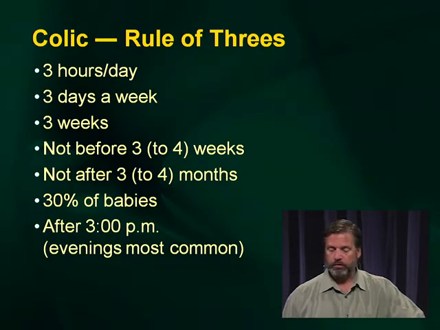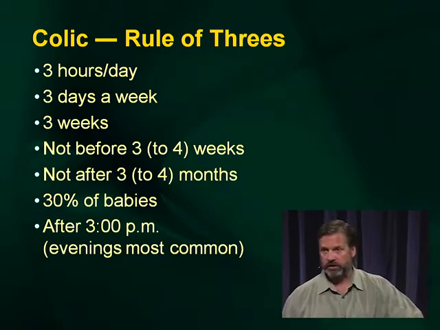So here are the rule of threes associated with colic: 3 hours a day, 3 days a week for at least 3 weeks. You don't make the diagnosis before 3 weeks of age. You don't make the diagnosis after 3 months of age. So that is to say, when you're faced with this situation and it's after 3 months or before 3 weeks of age, you really need to be considering other possibilities.